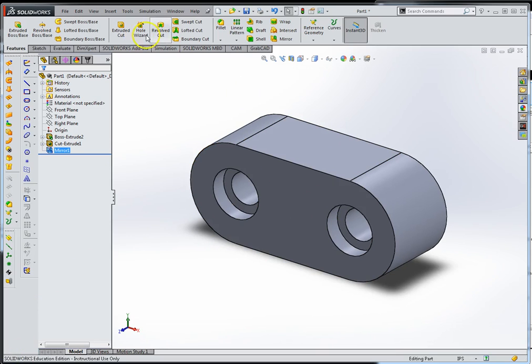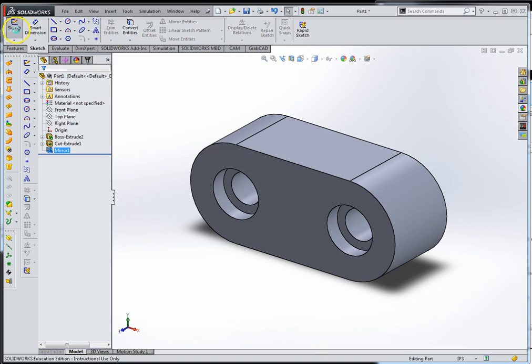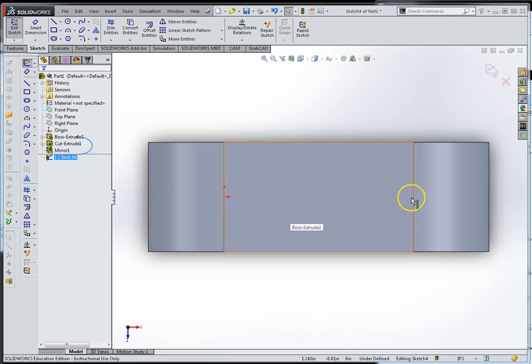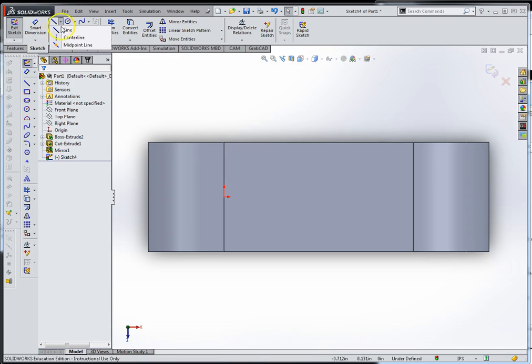I'm going to add a third sketch to the top here, so back to our sketch command. Select this surface. I like to use this option to look perpendicular to our plane. We're going to sketch some center lines using the center line option.